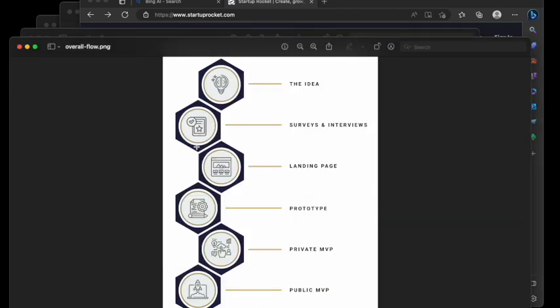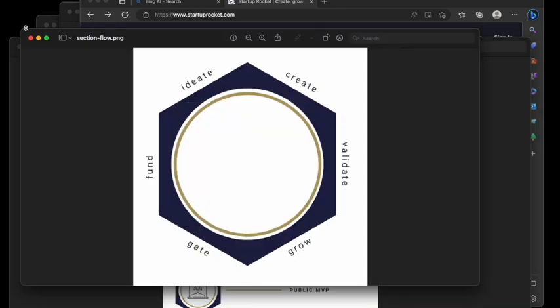And so if you notice, these are hexagons along the way, and you can think of these almost as gates. Obviously lean startup and the whole agile methodology is important, but when you're building a startup, there is actually stage gating that happens because you have to decide whether you want to keep going, spending your resources, your time or money or investors' money or whatever.